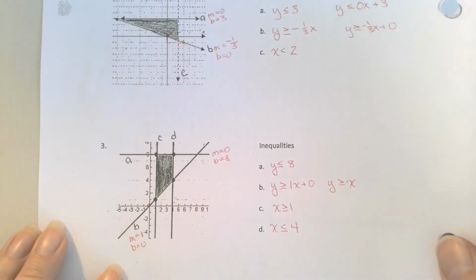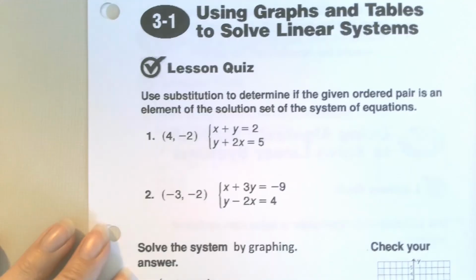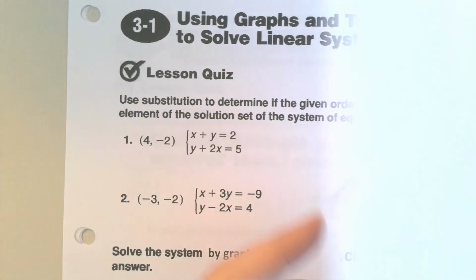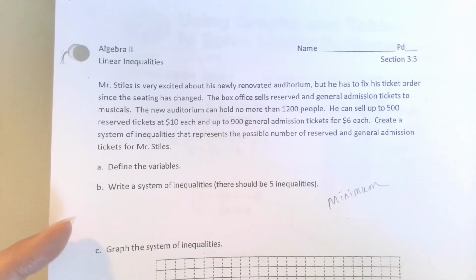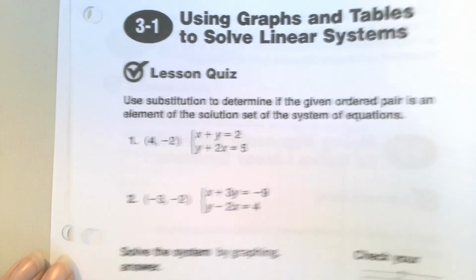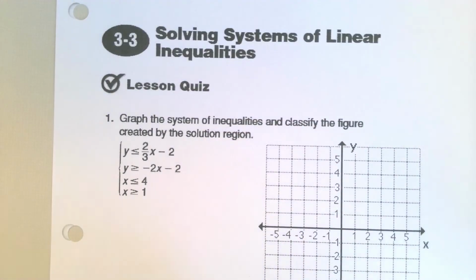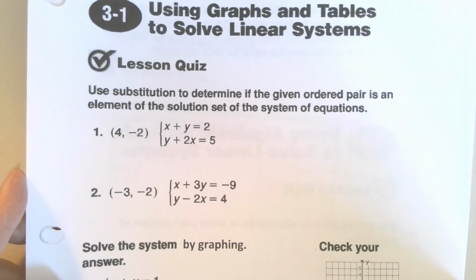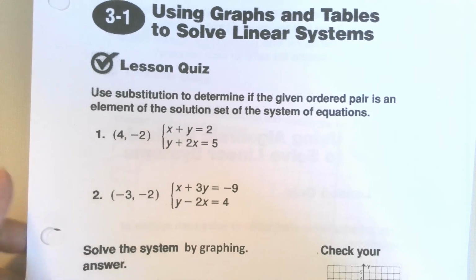So for those of you that aren't here right now, depending on how class is running at the time you're watching this video, the next thing in your packet is our review. So remember, you're turning in this problem for accuracy as posted. This is your review, so it goes from 3-1, 3-2, 3-3. There's no back there. So it's definitely a shorter review. I will try to post a video of this and a key.